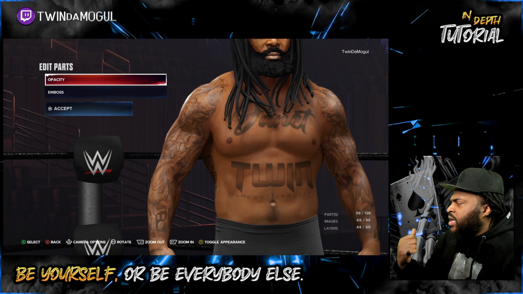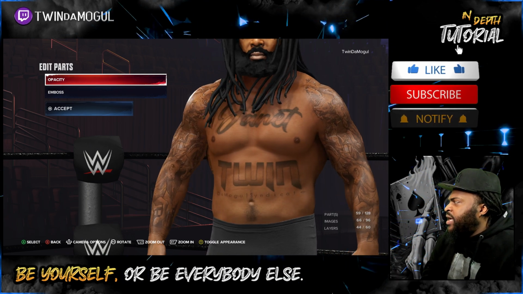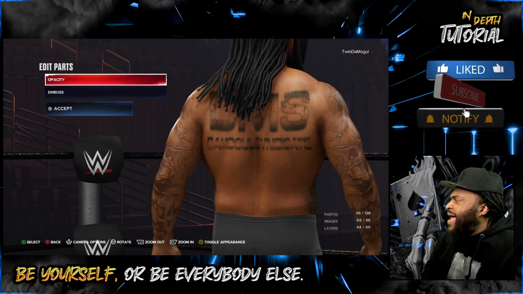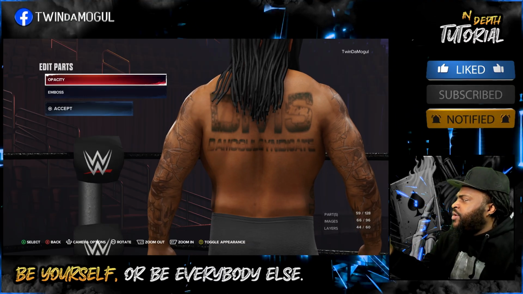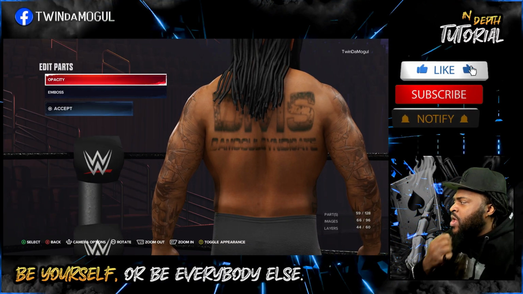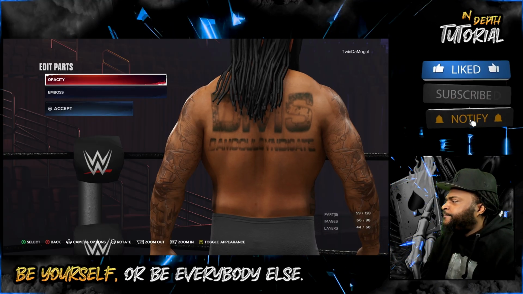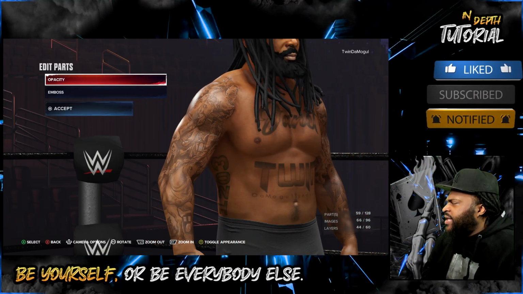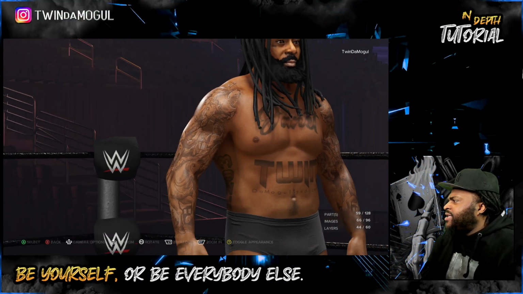The way these tattoos look here, the twin and the Janet, right? The back, I'm not proud of the Mogul Syndicate. I just never went back and fixed that, right? The DMS is cool, but the Mogul Syndicate, I'm not proud of that. But you don't emboss or do anything like that. So I'm gonna apply this for right now.